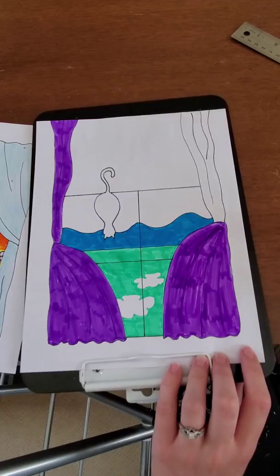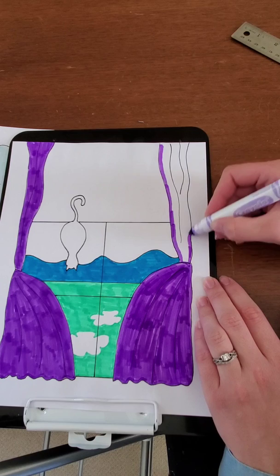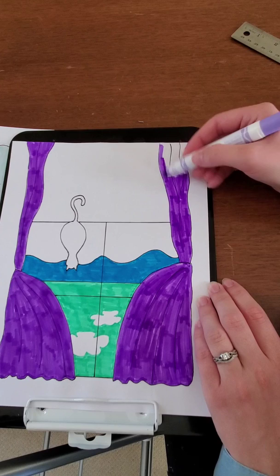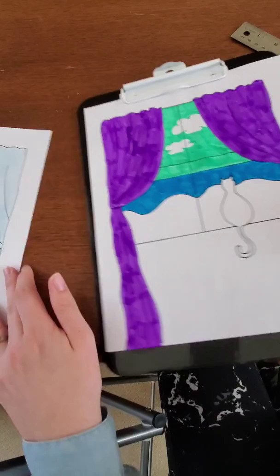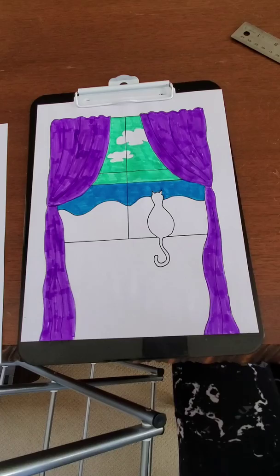Okay, one more spot on the curtain. So I'm still thinking about what color I should make the cat. I'm on the fence. I was thinking maybe gray. Otherwise, maybe you could do your cat black, and it's either a black cat or it's a silhouette of a cat. Either one would be cute. Alright. So I'm going to go back and fill in any white spots. Gray, which I do. I can make my cat gray.